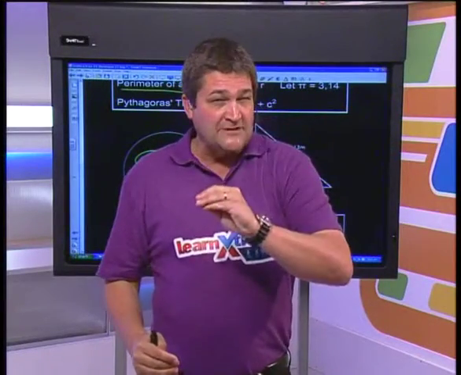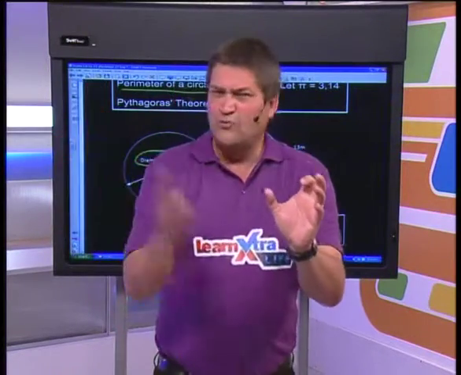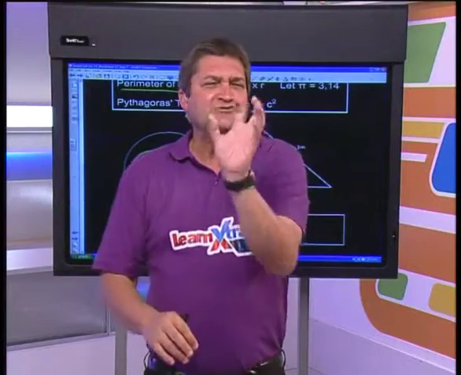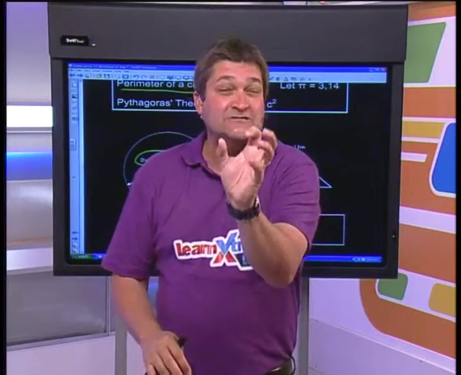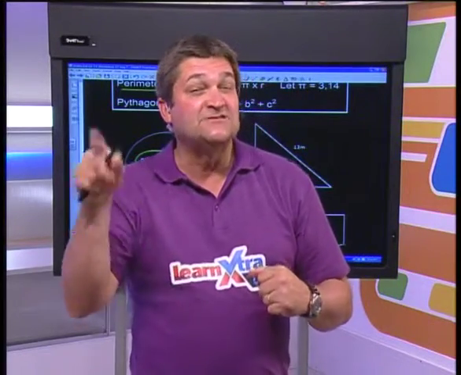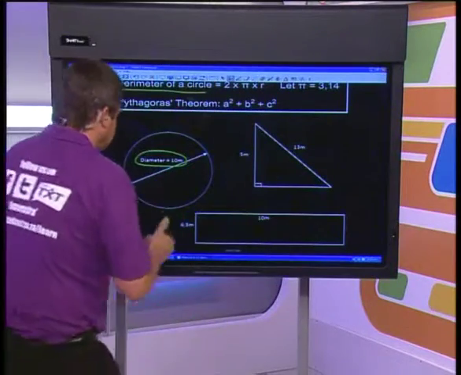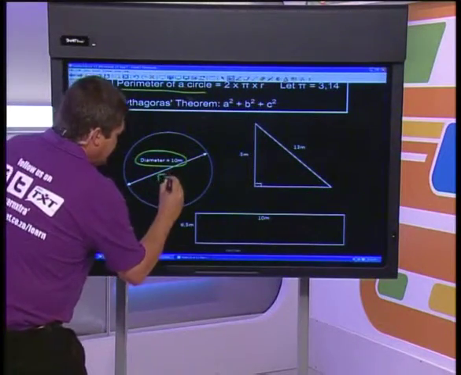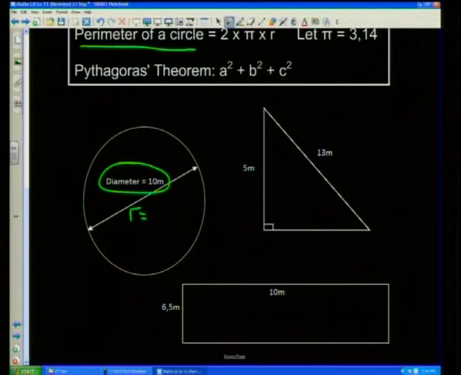And I always say to my students, when you see that word diameter, it's like an ugly word. Get rid of it. Change that word to radius. Because in our formulas, normally we tell you 2 times pi times radius. Okay, for circumference, we could actually say the circumference is pi times the diameter. But in this case, it's asking us for radius. So let's do this. We're going to say, if the diameter is 10, my radius must be 5 meters.